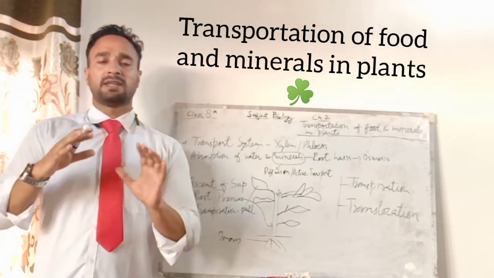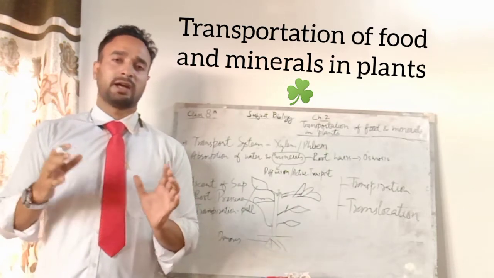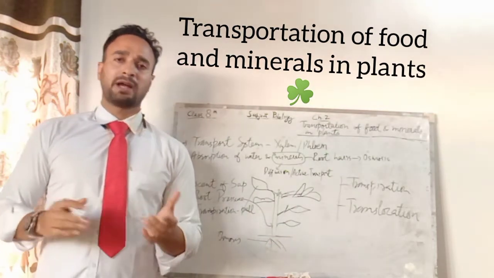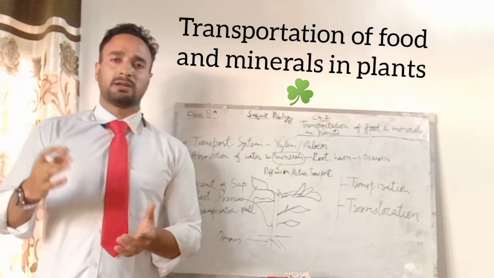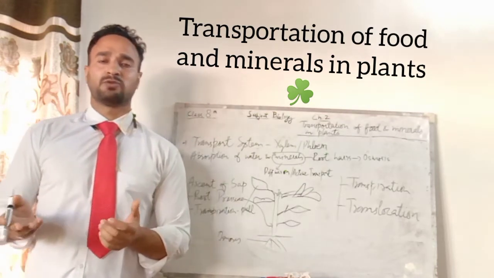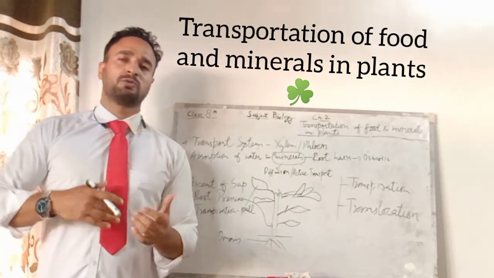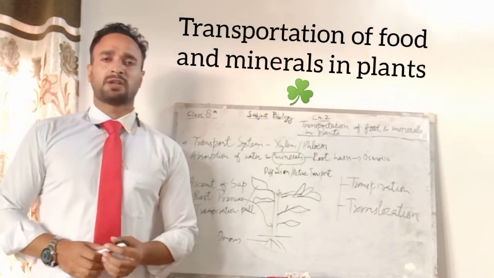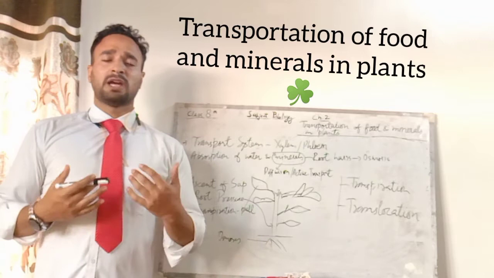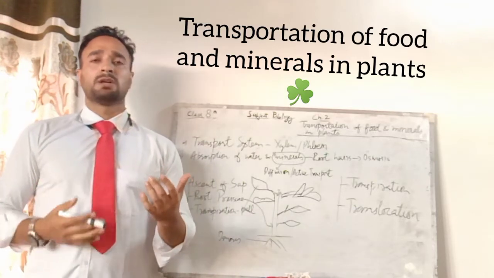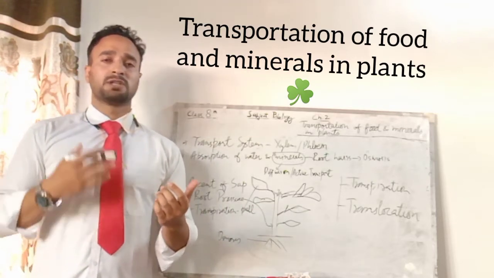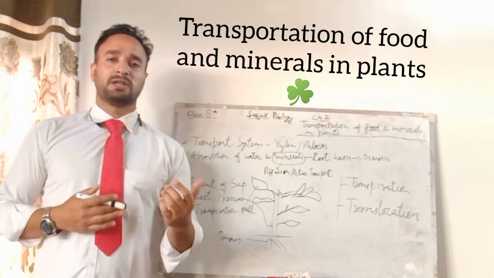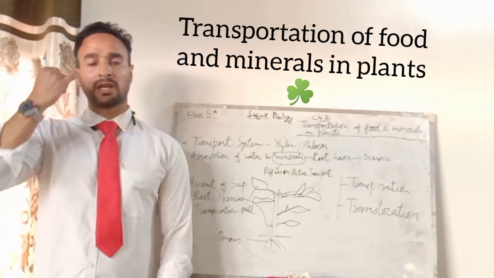Okay, and then the wastes are again collected and brought back by the inferior vena cava and the superior vena cava, and thereafter it goes again to the lungs where it is oxygenated, and the process goes on and on. I mean to say, we have a circulatory system through which the blood is being pumped, is being transported along with the nutrients to every part of our body, to every cell of our body.